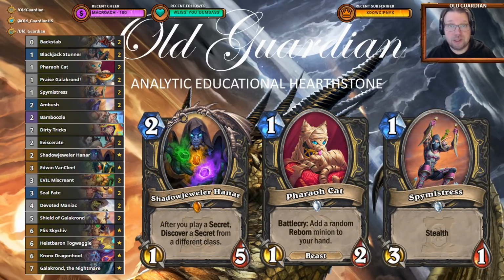As for the mulligans with this deck, there are 3 cards that you keep in every matchup. Shadow Jeweler Hanar, Feral Cat and Spy Mistress. These are your early game, this is what you want. You want these to be aggressive, you want these to defend, you always want these. If you have Hanar, then you also want to keep a secret. But you never keep a secret if you don't have Hanar, because secrets alone just aren't that great.